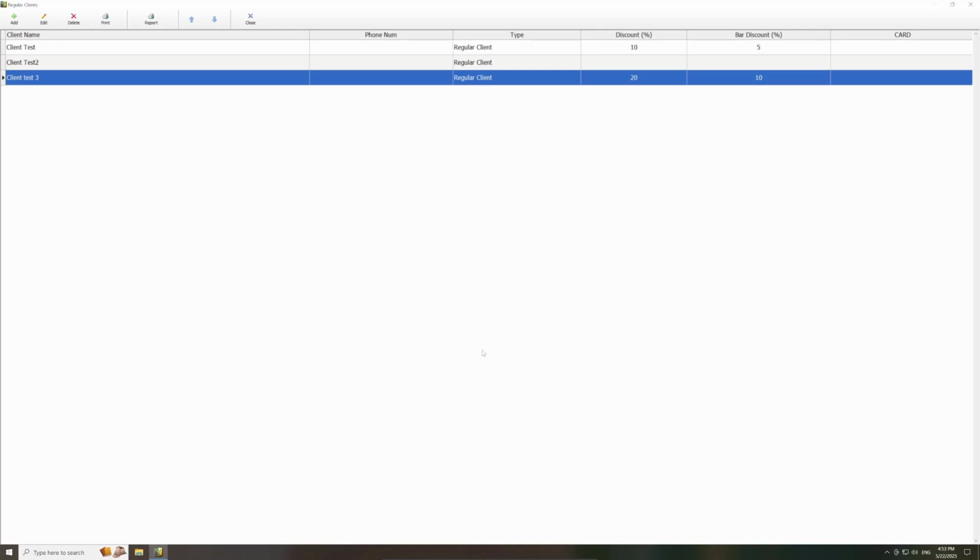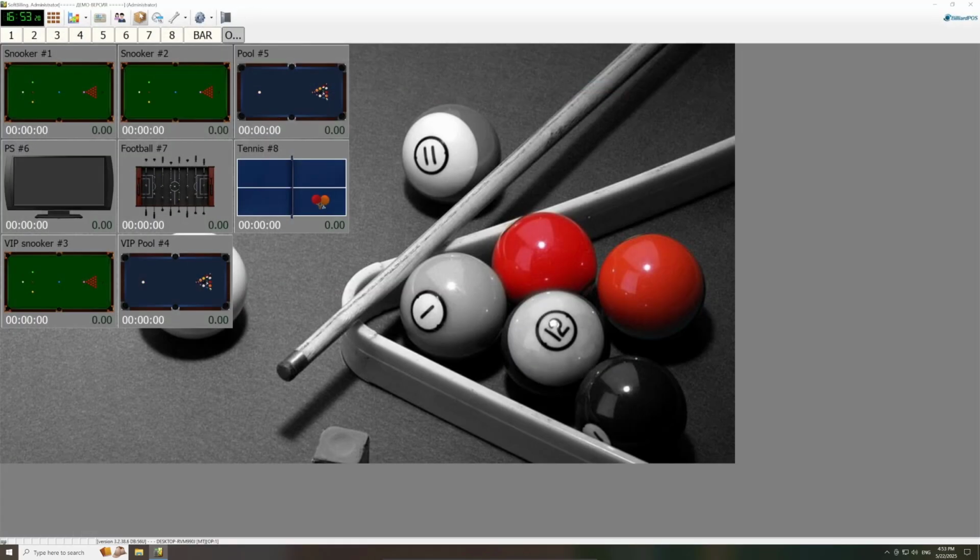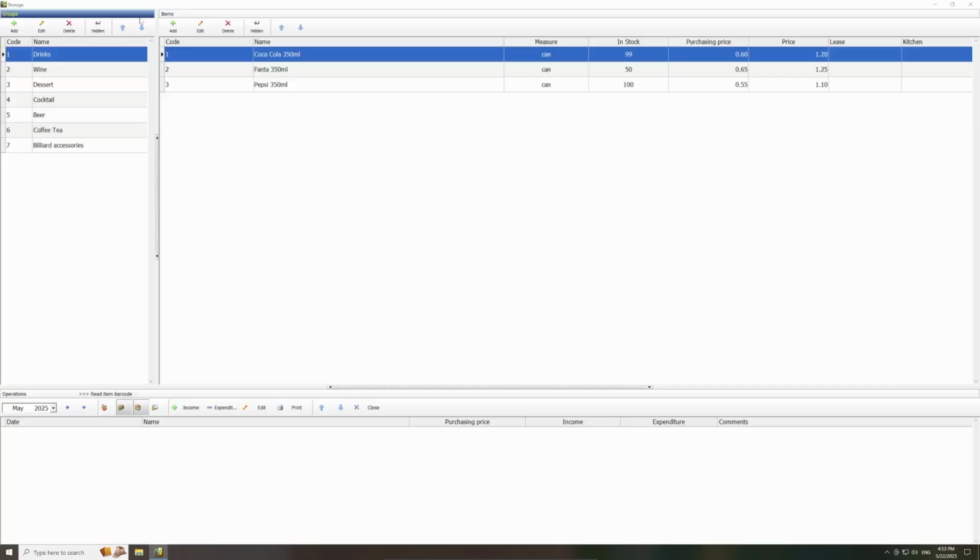Let's exit it and move to bar accounting. A bar can be opened using this box button. In this window, there are products groups on the left, products on the right, and income and expense information at the bottom. Here you can change products and fill in their income and expense information. When selling products, their quantity will change automatically. It is also possible to create composite products consisting of other products. An important note is that the bar is not included in the basic purchase program and is sold as a separate option. Its cost can be found in a price list on our website.